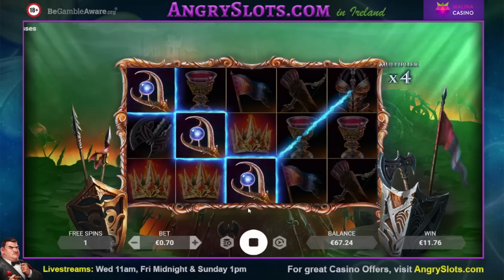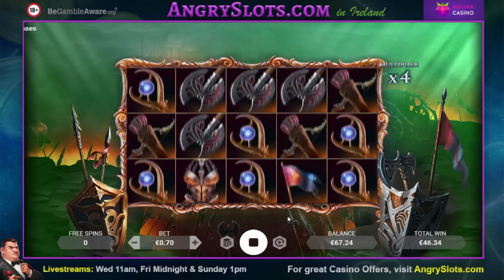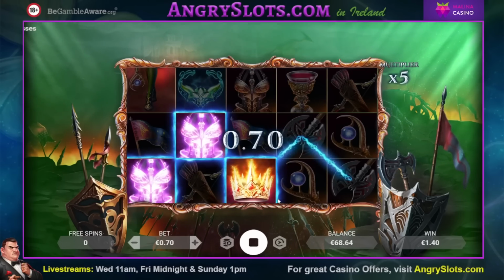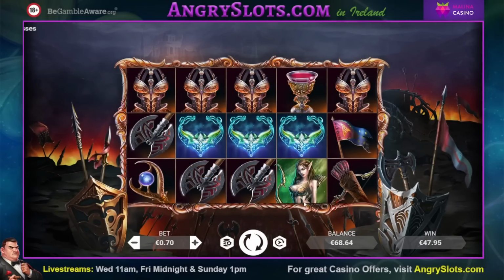Last spin. We're up to a ×4 multiplier there. Oh, that added one of the multipliers that the scatter did. It was a ×3. See, it's done it again, up to a ×5 there. 4774. That was a bit of a better bonus. 4795, there you go. Right, okay.